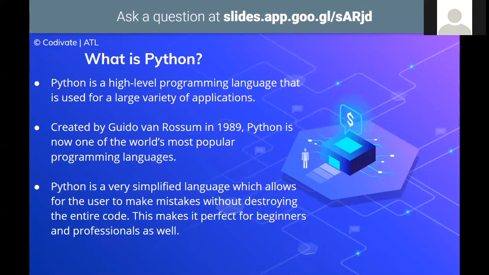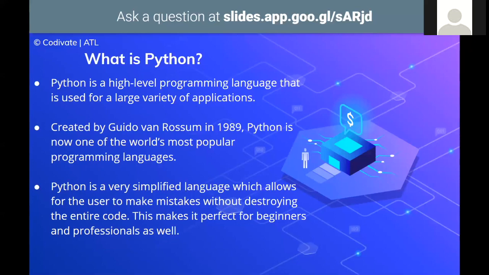So what is Python? Python is a high-level programming language which can be used for many different applications. It can be used for creating apps, creating games, data science, machine learning, and many more applications.